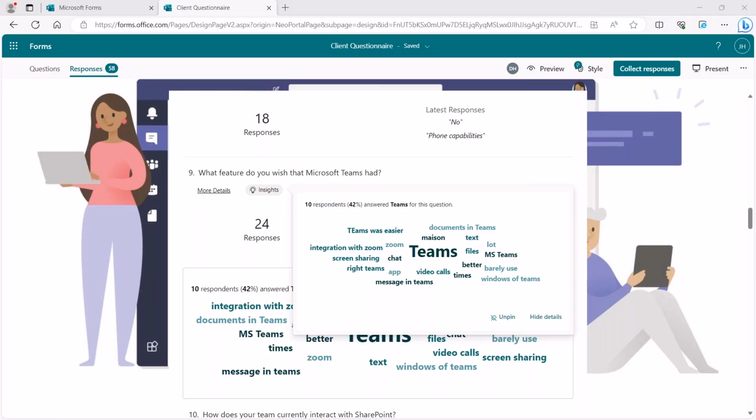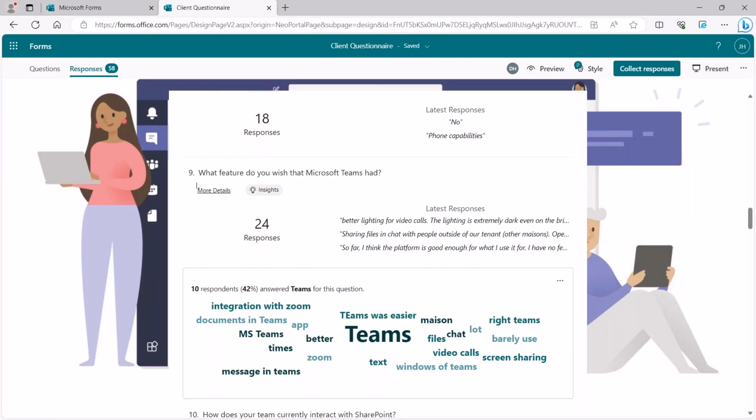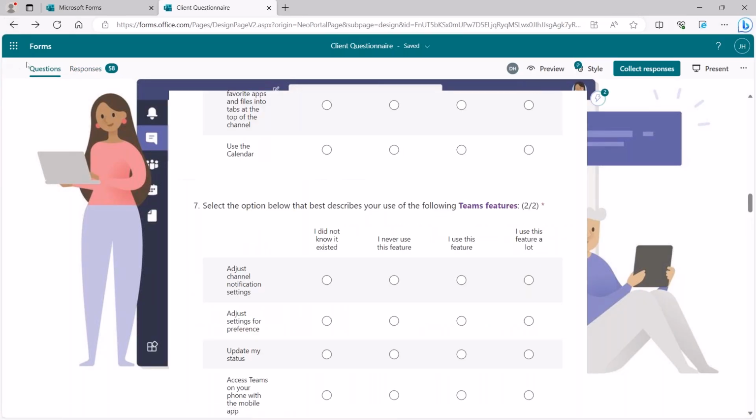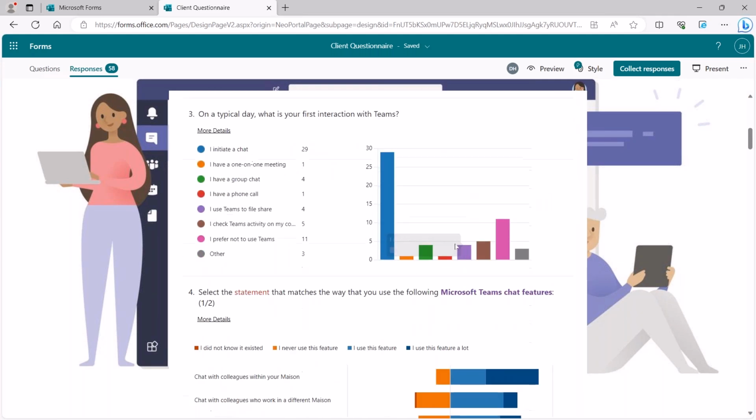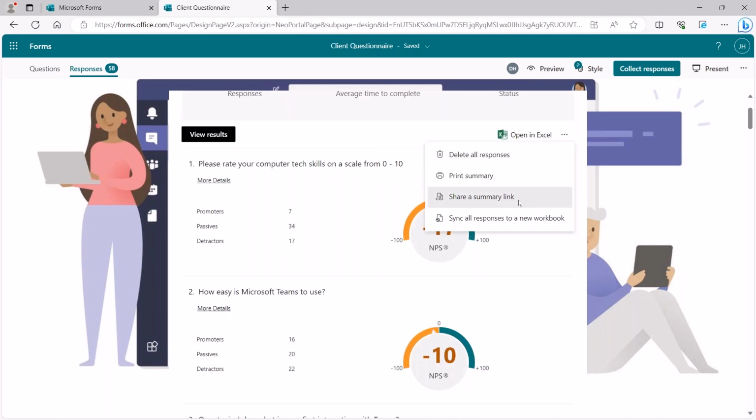All right. The other way to take a look at these, let's go back here, is to do a summary link. So I mentioned sharing it maybe as a PDF or printing it off.